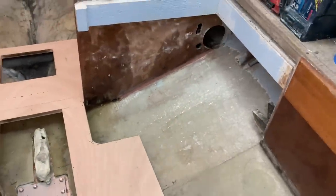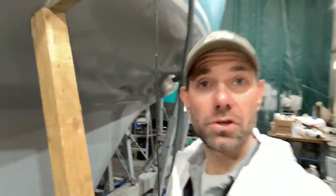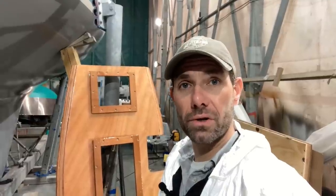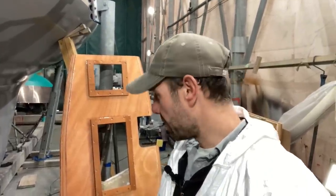This area here is for hoses to go through — all the hose connections go onto the tank here and they go up into the locker that will be reattached. It's Saturday morning and the framing around the holes or the hatches in the floor is all done, and the entire surface of the underneath of the plywood has also had a coat of epoxy resin. It's really good quality Robin's Elite plywood — it comes with a 15-year guarantee I think — but as this is down in the bilge I see no reason not to give it a little additional protection, just a quick coat of epoxy to make sure it's completely sealed from underneath.